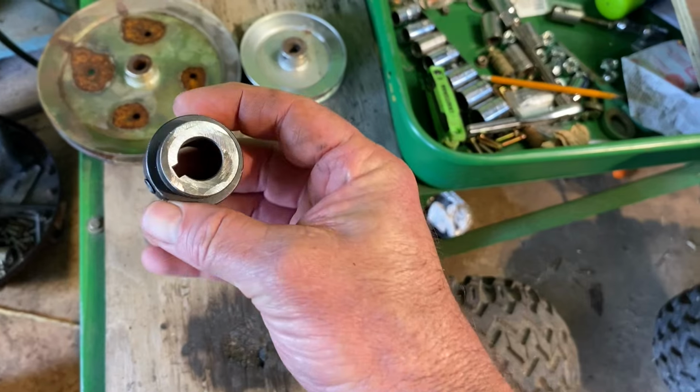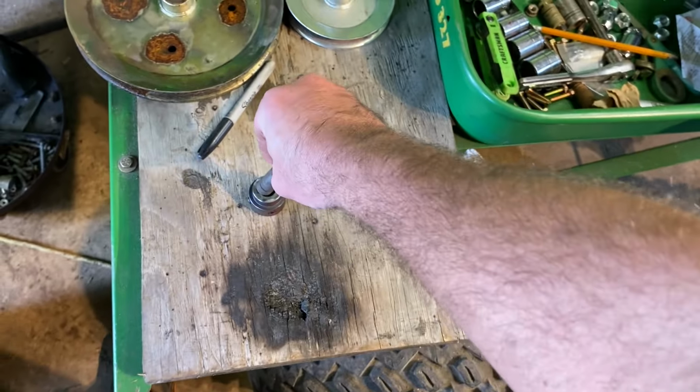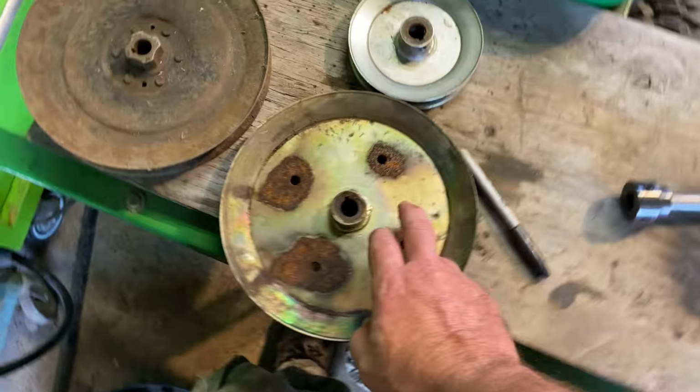I just took the bench grinder and took the paint off this. It should weld pretty. And I made a mark where we want to weld it at. It'll go just about like that. We'll weld it on.